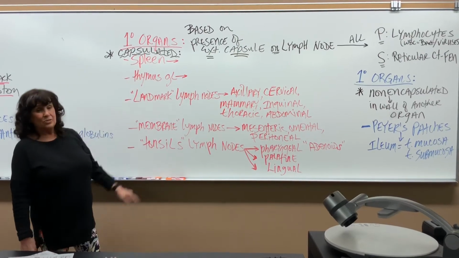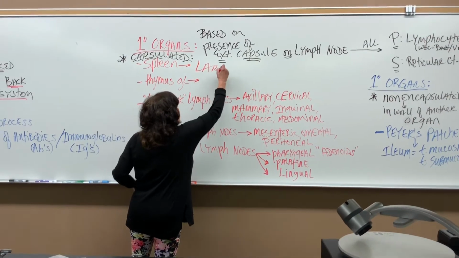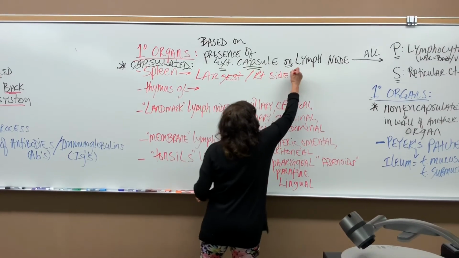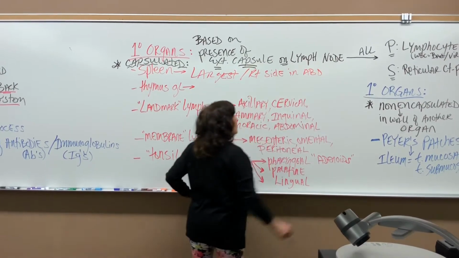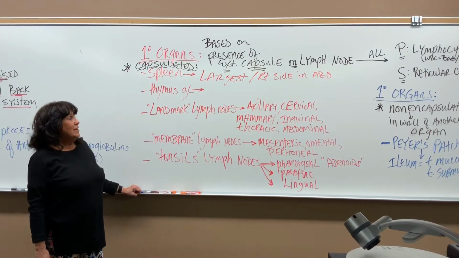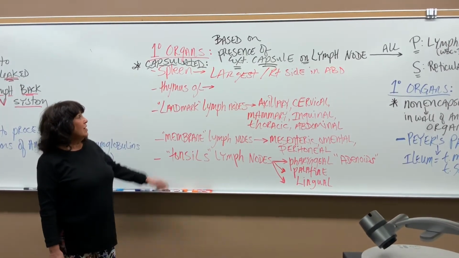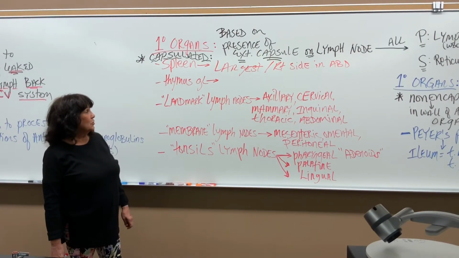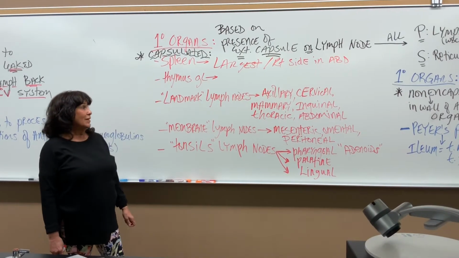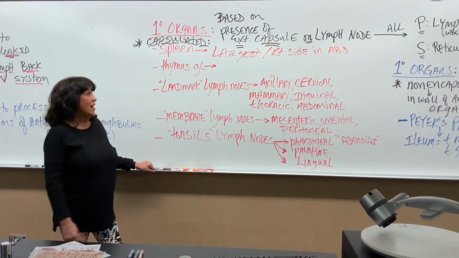The spleen is the largest lymph node in the human body. The largest, and it is on the right side in the abdomen, ABD. And we saw it when we dissected cats. It was sort of attached to the greater omentum and the lesser omentum. So it looked like a dark tongue-looking structure, and so that is the largest lymph node in the human body. Then we have the thymus gland. We did not see that in our dissection of the cat. And so the thymus gland would be like the 2nd largest lymph node that we have, okay?